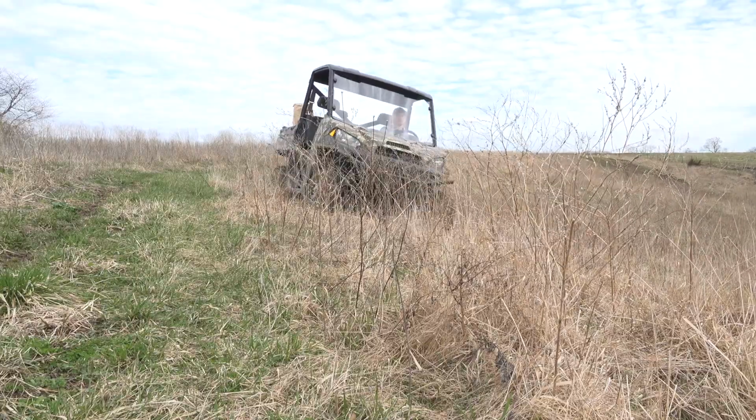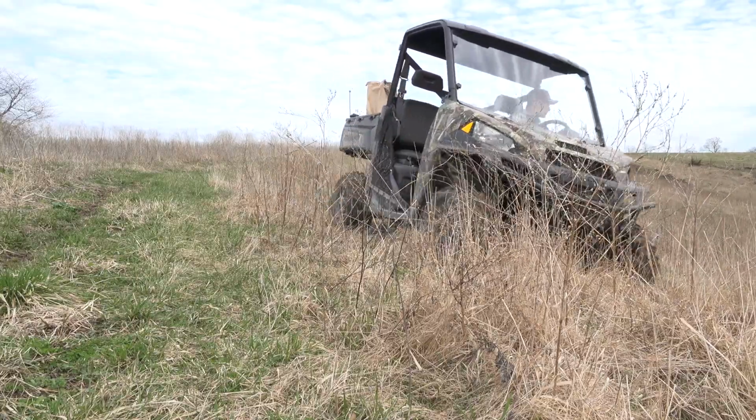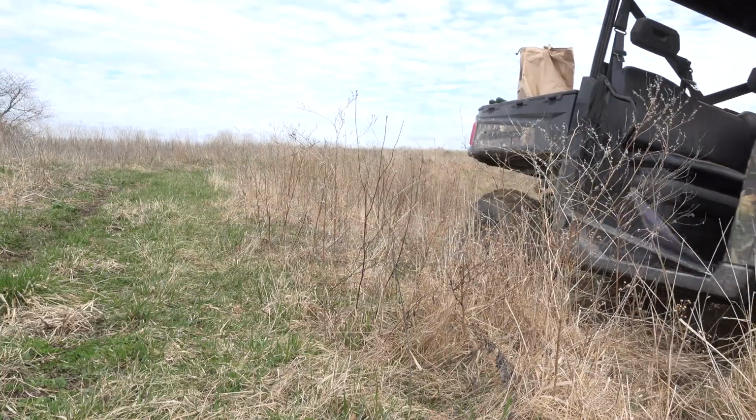Trying to get out of the wind so you guys can hear me. I don't really know what to say. I just found 2 more sheds, and I told Dad and Trevor that I was going down here to work and do some of these projects, and I ended up finding 4 sheds this morning when I was supposed to be working. I mean, I couldn't really do anything else, but it's just funny.